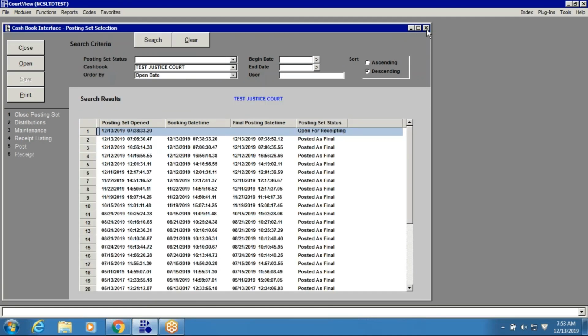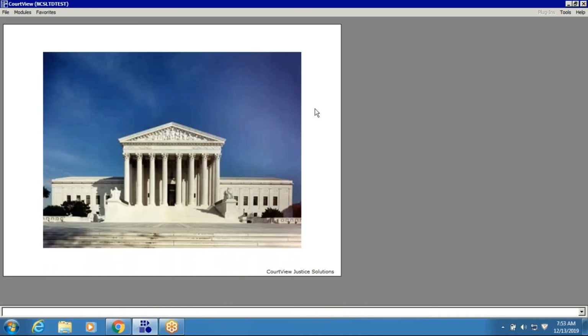Go close. So again, the things that we had discussed here is we went through how to receipt to a case, and that was by the print receipt screen option, the case receipting by party, the case receipting, and then we looked at how those affect the case. We looked at how to adjust receipt from case management, that was by going into the case, how to reverse out a receipt through financial management through the end of day post set. What are those two differences? How to search for the case receipts, how to take in non-case receipts, and then also how to search non-case receipts.